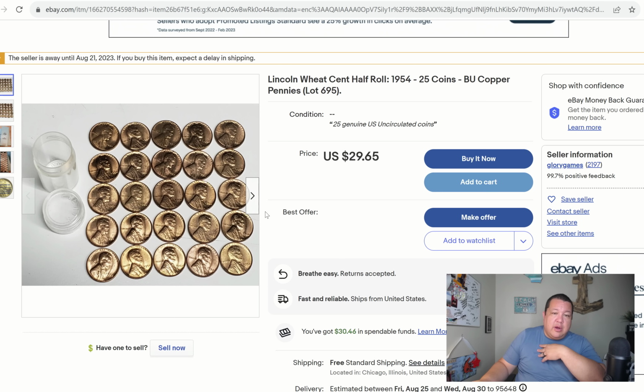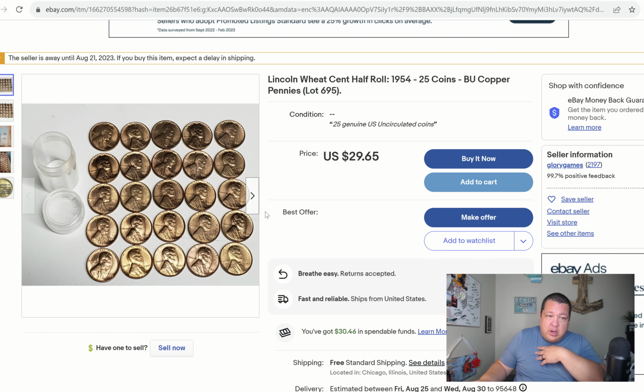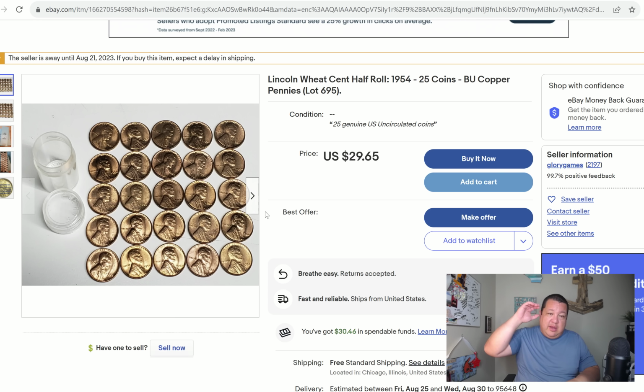There's not a lot here to love, and that's what you guys need to know, is that this is a difficult endeavor. If you're trying to hit the big payday and do this, my goodness, folks, you need to dig down deep. You need to use all of your local resources that have never been tapped before to find some of the original stuff. And eBay is not the place to go. You're going to have to look local, because coin shops receive stuff like this just out of the blue. A relative passed away and left me a suitcase full of this stuff, and come to find out it's all gem red early date stuff.